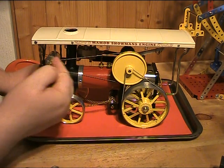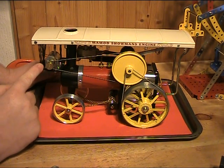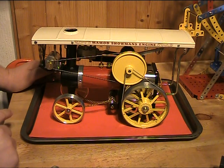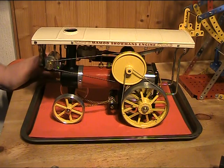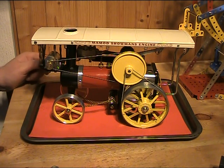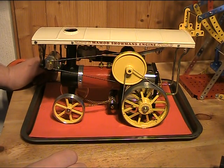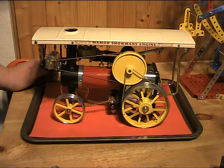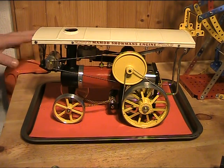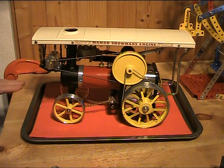Now, being the special one, you can see the LED lights for each side, powered by this dynamo here, which looks very similar to the Maplin electric motor that I bought for my own tests a while back. I had a word with Mamod when I bought it, and I asked Pete there what's the maximum output. In volts it's 3.6 volts, he says. I don't know what the LEDs must all add up to, at least that, I suppose, otherwise they'll pop. The intention is to drive, as I've mentioned previously, the Meccano Ferris wheel off that, hopefully with the lights on as well. Maybe a bit too much to ask, even with the lights disconnected, but we'll have a play.